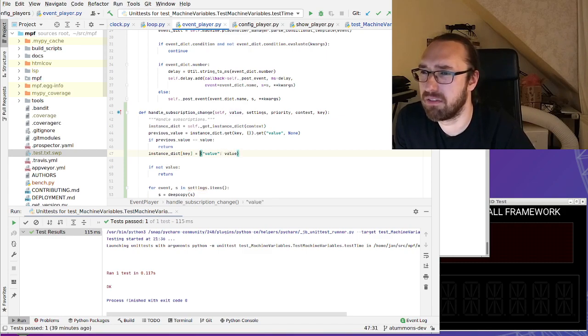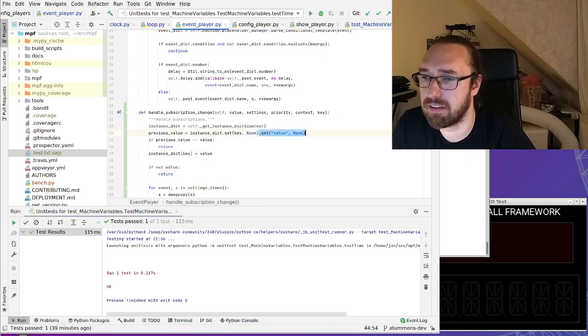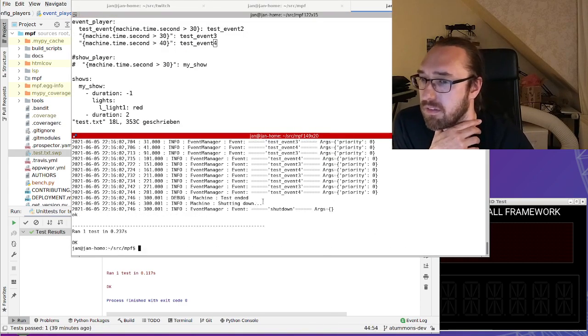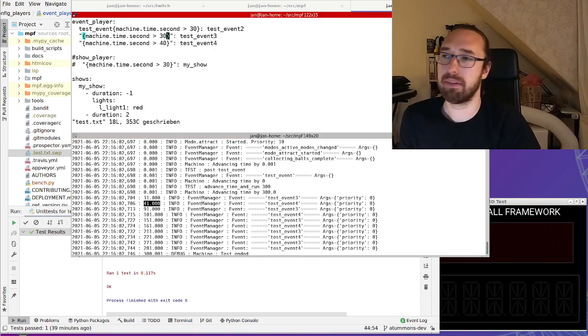I mean, we do not even need value, so we can just do it like that. Yes. Yeah, now it works. So at 31, this happens. At 41, the other one happens. 91, yeah. And theoretically, it should be happening at 30, right?